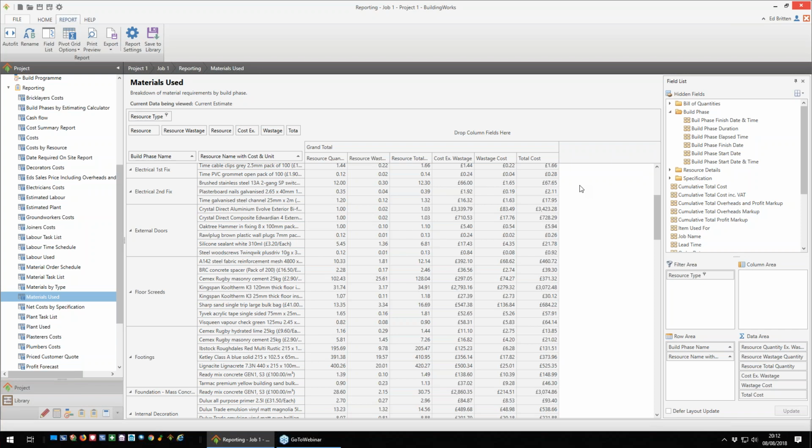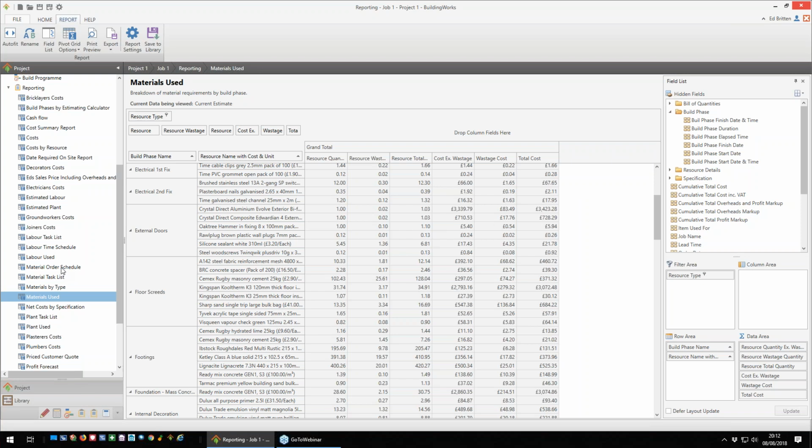Obviously, this has a benefit in that you can plan ahead for all your materials. It also means you can reduce the amount of time you're going to the merchant. A lot of construction companies waste a lot of time by going to the merchant multiple times a week. To give a very rough analogy, you don't go to Asda every night to buy food. You probably go once a week or once a fortnight to save time.